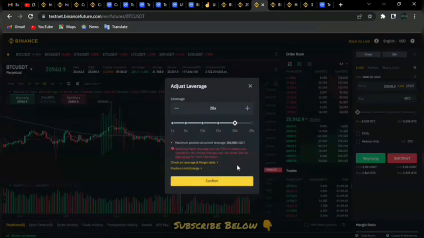By liquidation, we mean that you can lose all your money or all your available assets if your trades go in the wrong direction with the rate you've set, or with the amount of leverage you set. So if you set a leverage rate of about 20x, it's going to amplify your losses by about 20x. But if you are lucky enough to make a good trade, it's going to amplify your profit by about 20x. So the best advice is not to gamble, to do your own research, or to become a good trader before you start using too much leverage.